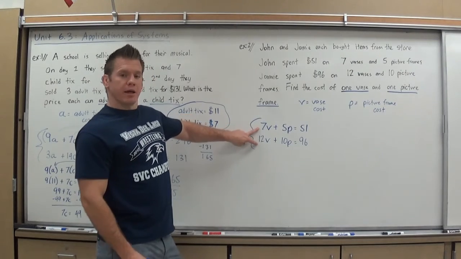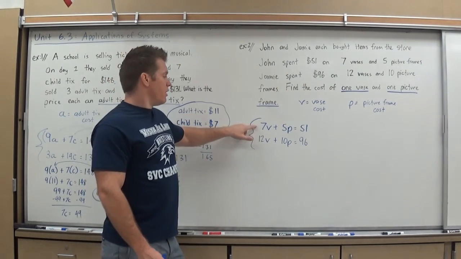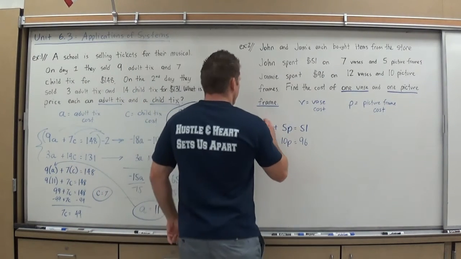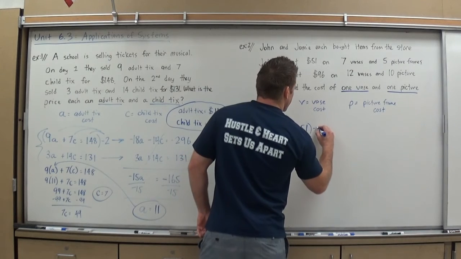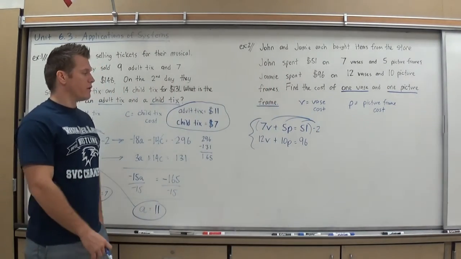These would be a bad idea because I have to multiply by 12 and 7, and that's not going to be real fun. So I'm going to stick to the P's. It looks easier to make them the same. Okay? So that choice can be the difference between getting it right or wrong there. So make sure you're practicing choosing the correct variable to eliminate based on the E's.